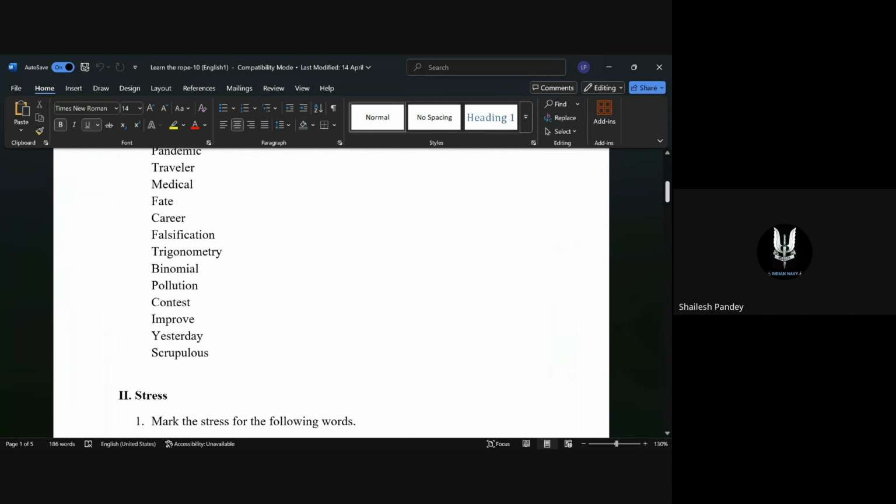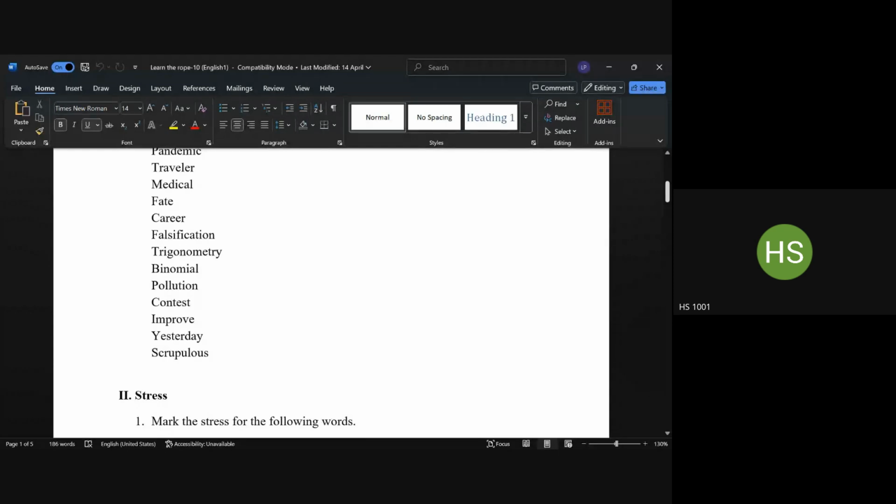Then comes fate. Two. Fate. Listen to that again. Two. So which are the two syllables? What are the two syllables in fate, if it has two? I think only one. Only one. It only has one vowel, a diphthong. You don't hear a sound after T. There is no vowel sound. The only one you hear is the inbuilt one. It's not a separate one. Fate has only one syllable.